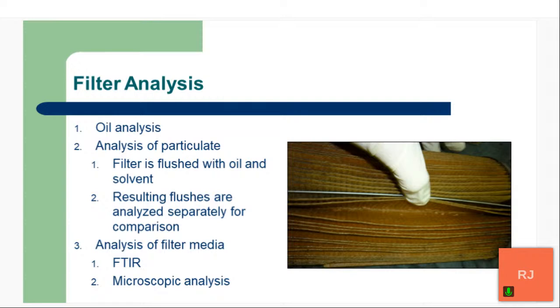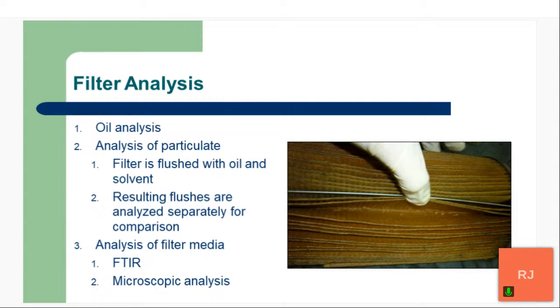So the first thing we're going to want to do is flush the filter with a blank oil, and that's going to allow us to push any particles off of the filter and be able to analyze the particles that are being trapped on the filter. And then after we do a blank oil flush, we'll also do a flush with a solvent, and that's going to allow us to compare the particles that are captured in the oil and the particles that are captured in the solvent. And we're able to see, are there any soluble particles possibly being trapped on the filter, for example, by doing one with oil and one with solvent. And that analysis is put into the report.